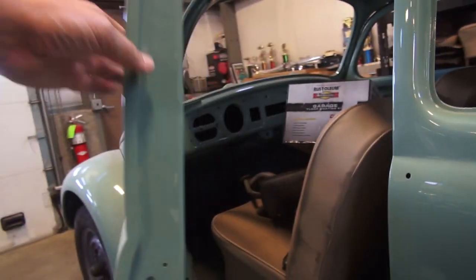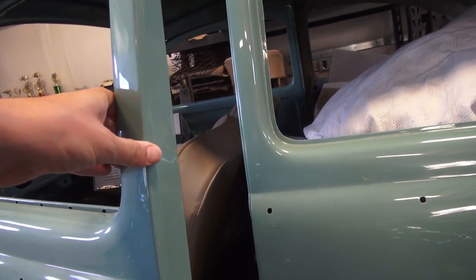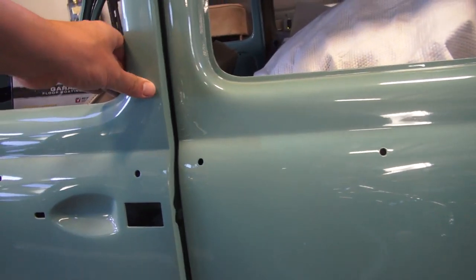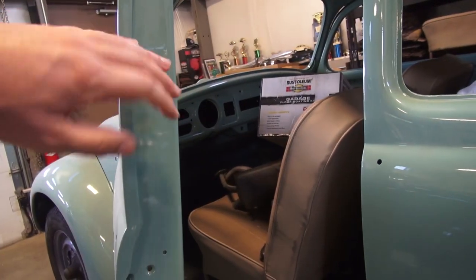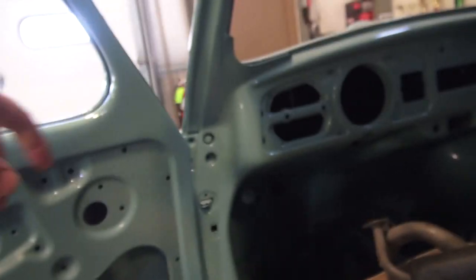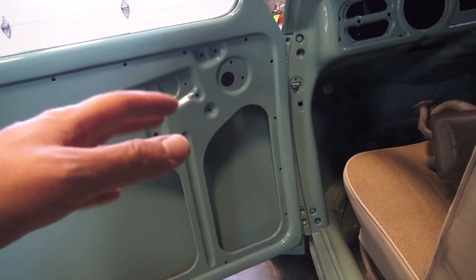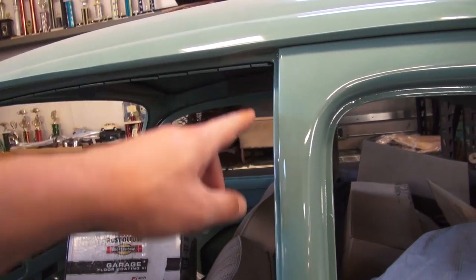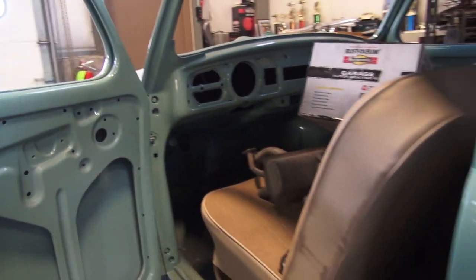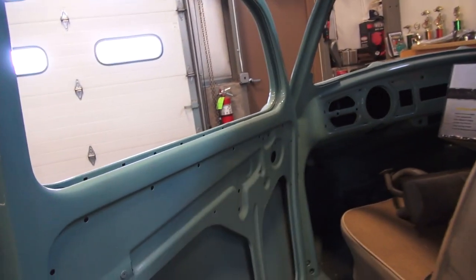The best way to align your doors is with nothing on it — no seals. If you get back from the body shop and the door is misaligned just a little bit, try to fix it first this way, then progressively start adding features to make it shut right. There are hinge adjustments, but those are mainly for the door to go in or out — sometimes a little up or down movement with the lines. For the most part, they control whether the door hangs out at the bottom or at the top.